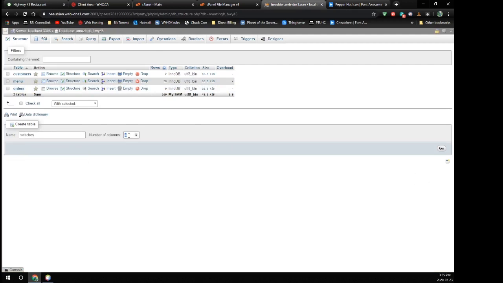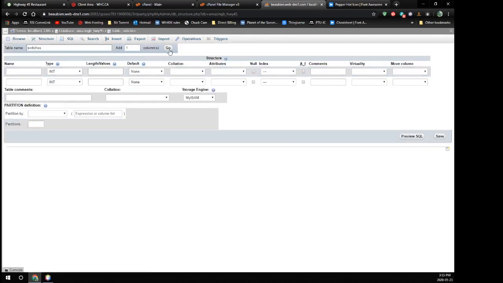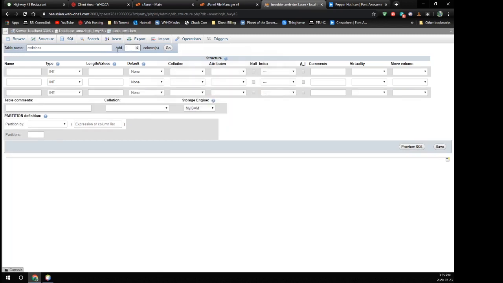And it only needs to have one value. Sorry, 2 columns. And I say that, now I know we need a third, but you can add or subtract. Well, you can add here. You don't actually subtract anything. If you want to remove a column, you simply leave it blank, not giving it a name or a value, and it won't be included.